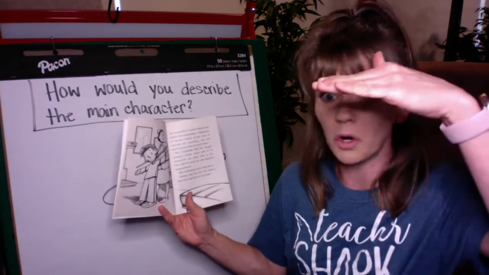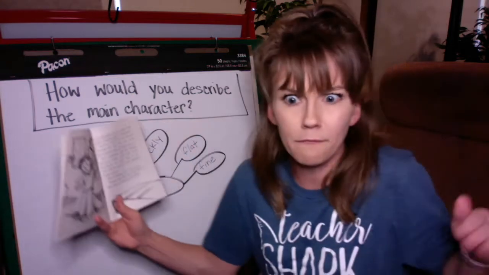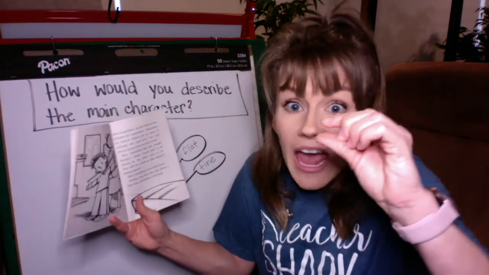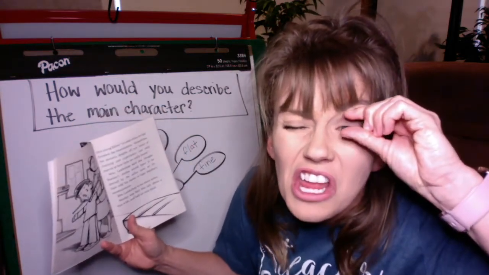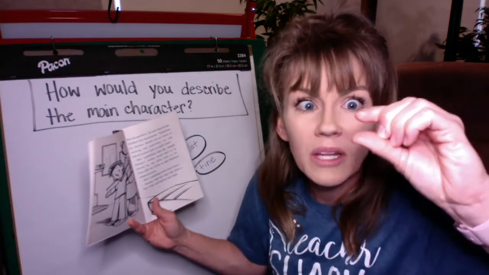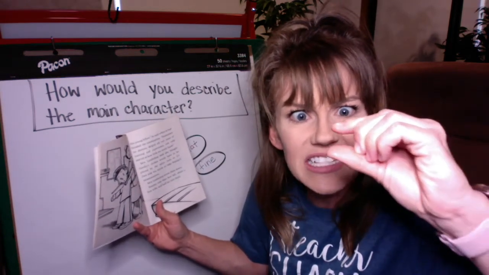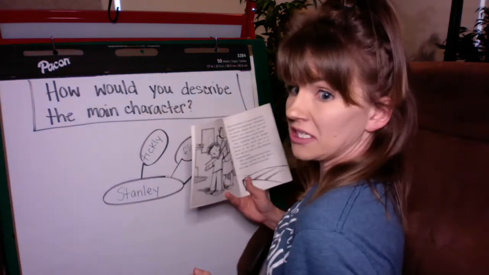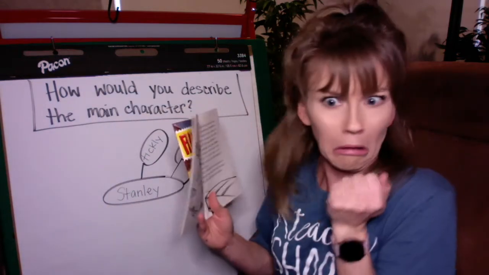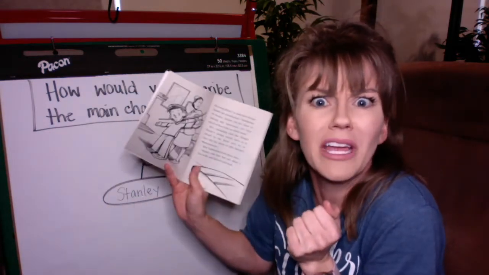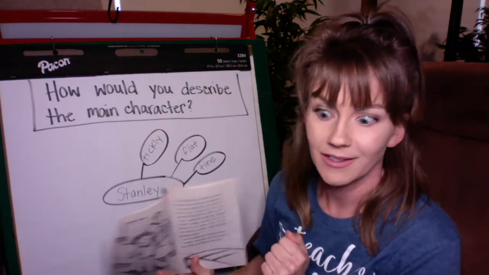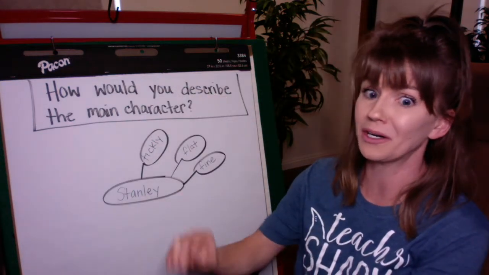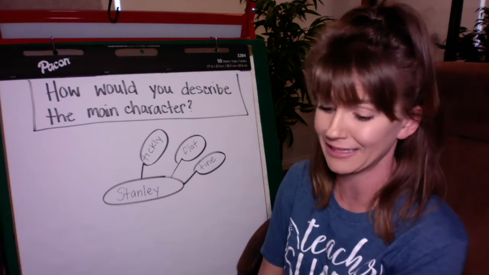Stanley was 4 feet tall, about a foot wide, and only a half inch thick. Holy moly, you got 1 inch and a half inch. That's how wide he was. So if he turned to the side like this, he'd only be that wide. Oh my goodness, he sure is flat. You can definitely use the word flat to describe Stanley this time.